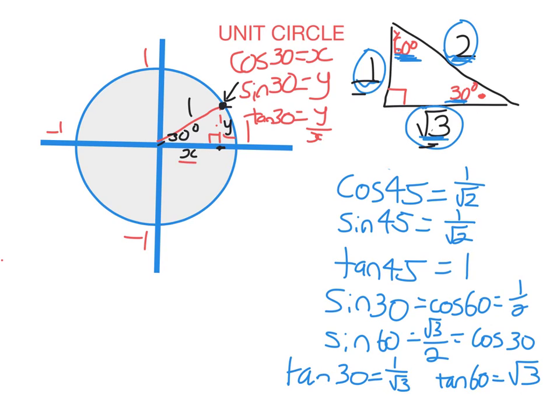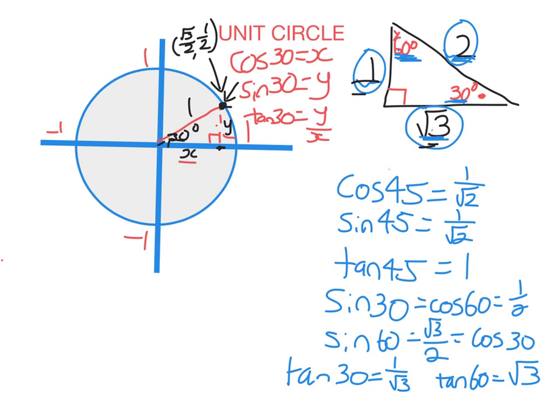So I know that cos 30, for example, is the square root of 3 on 2, and I know that sine 30 is a half. So if the angle there is 30, this point here will have an x coordinate of square root of 3 on 2 and a y coordinate of a half. So sine of 30 is the y value, which is a half, and cos of 30 is the x value, which is square root of 3 on 2.